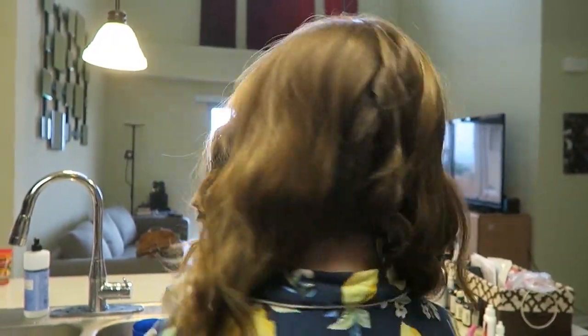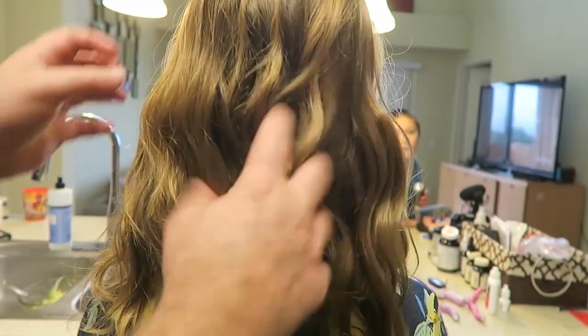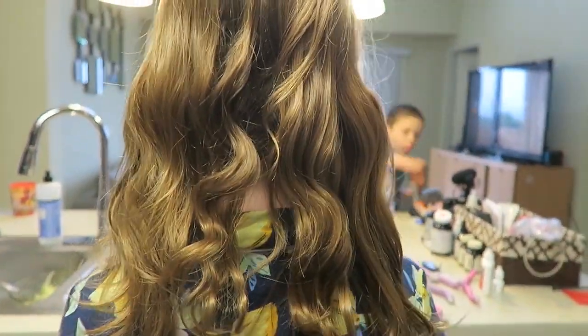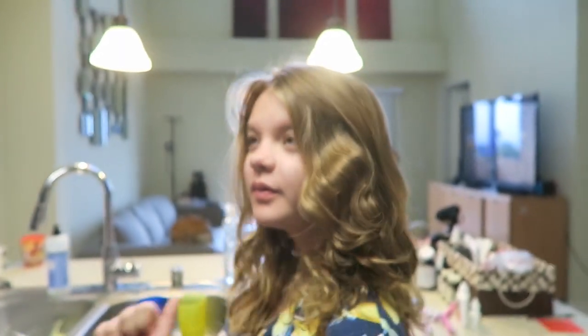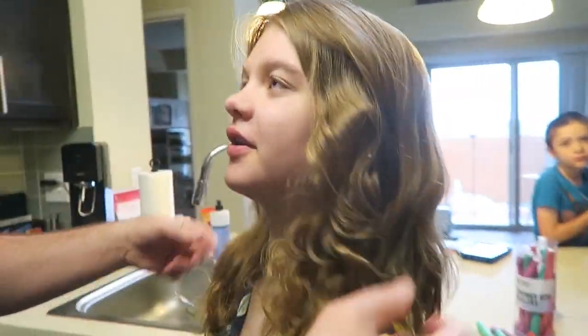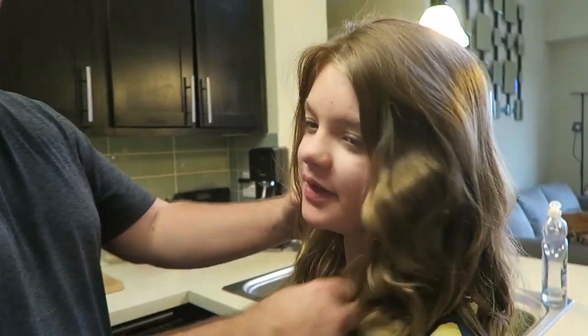Turn around, see the back. So those are nice texture. Presley, how does it feel? It feels very large. It feels big. It feels like when I have really poofy hair, because sometimes my hair just decides to poof. It feels like that.